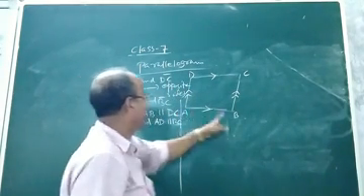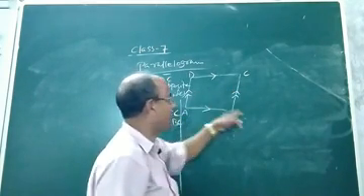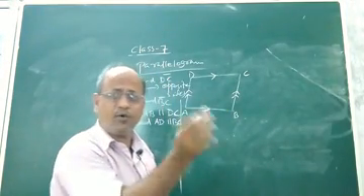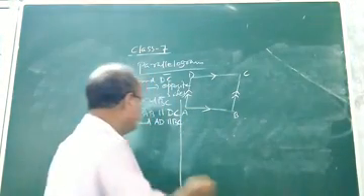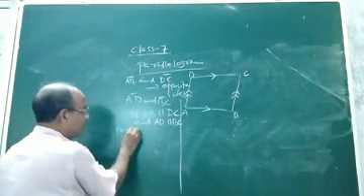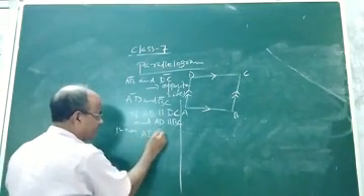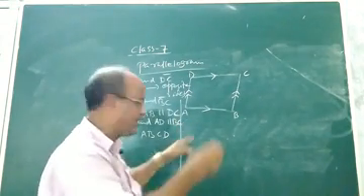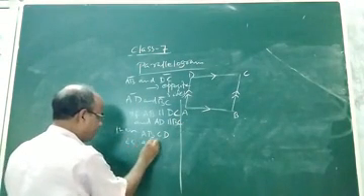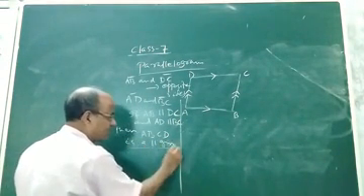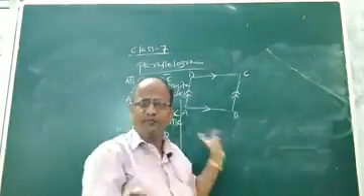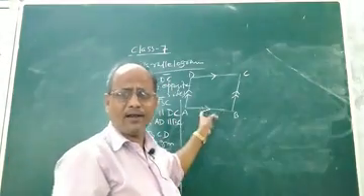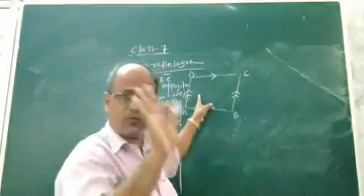Okay, if AB is parallel to DC and AD is parallel to BC, that means both pairs of opposite sides are parallel. Then the quadrilateral ABCD is called a parallelogram. So this is the definition of a parallelogram. From this we came to know that a parallelogram is a quadrilateral, meaning it has four sides.